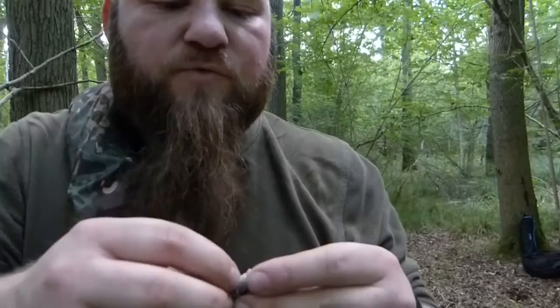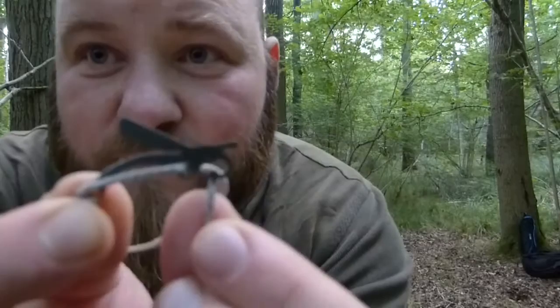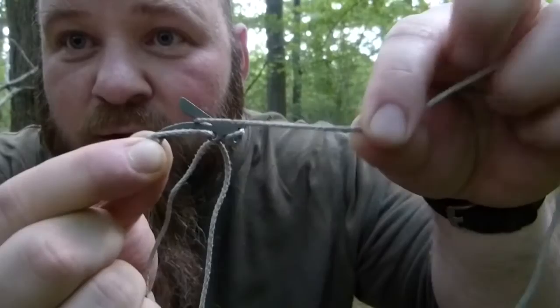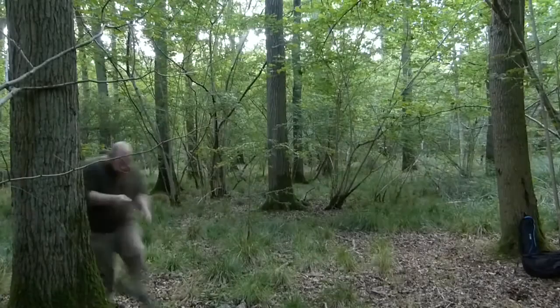This is the Dutchware wasp. It's a cool bit of kit — it hooks around the tree exactly the same as before. All that happens is this goes around the tree, hooks into the little mouth there, and then the tree being in there is what tightens it up. Then to lock it off, it just goes around the little antenna at the front, back around and underneath that wing, into there and locks off. Let me show you how quick it is to set those up.